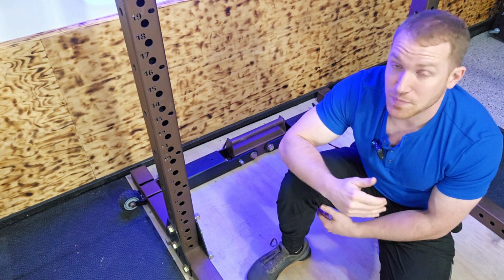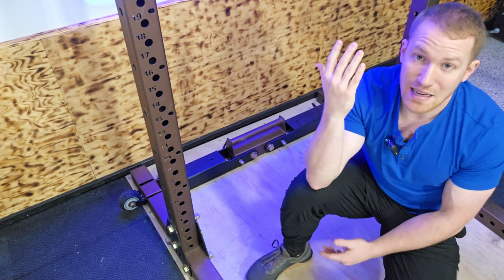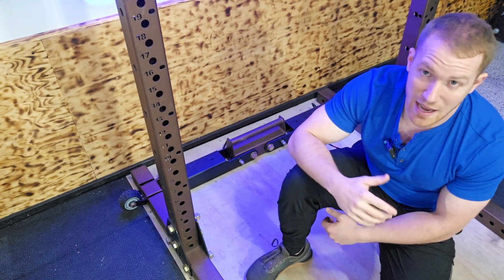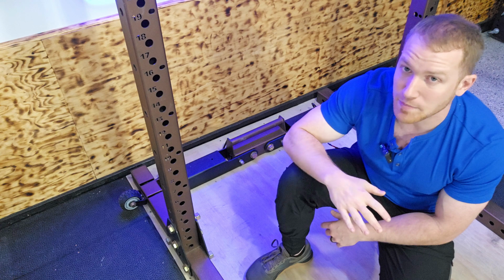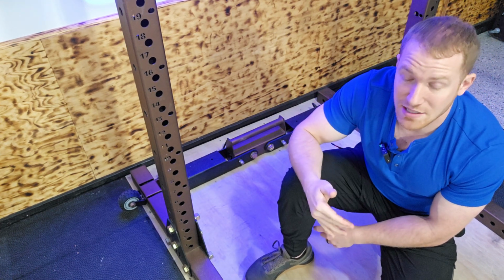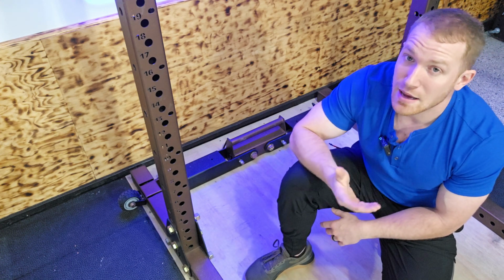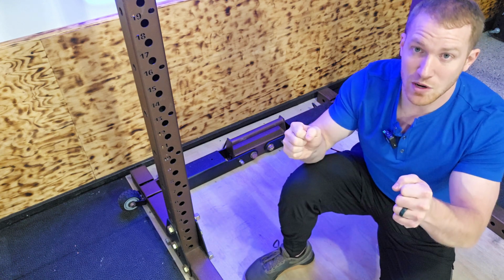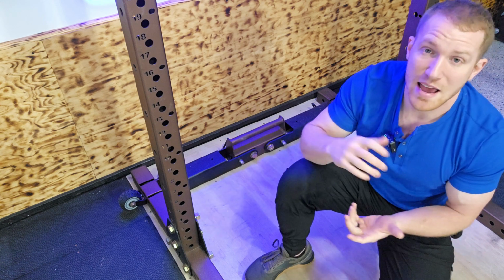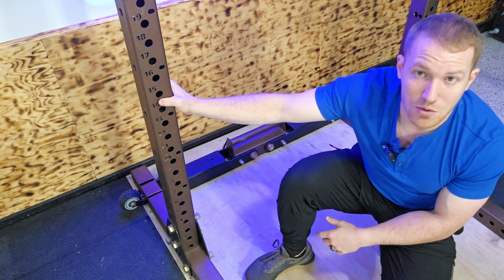But keep in mind that compared to some of the other folding racks, they may come out from the wall and sit on the ground. But again, you don't have this awesome extra stability, especially if you're the type like I am, you dive bomb it into the rack once in a while. You don't have to worry about the legs coming up at all. Now, granted, some of the racks that are mounted to the wall, they're mounted to the wall, so you don't really have to worry too much about them moving. But keep in mind, if you hit that rack a little weird and it tries to twist over time, maybe it comes out of the stringer, maybe it comes out of the stud. I'm not saying it will, I'm just saying it's something to think about. I don't have to worry about ripping holes into my wall with this thing.